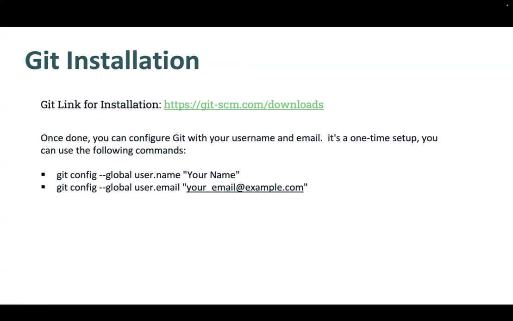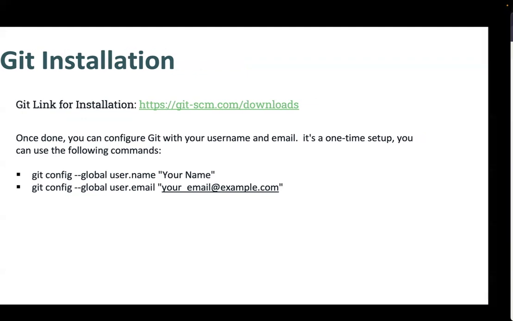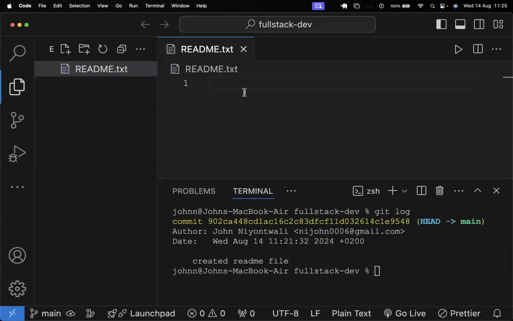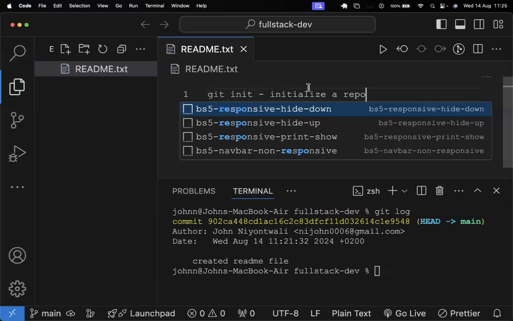So I'll send you the recording so that you can go through all of this once again. But just to remind you, we did git init to initialize a repository, a repo.